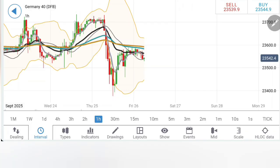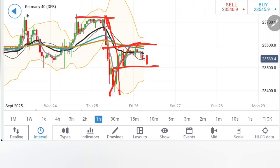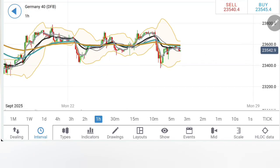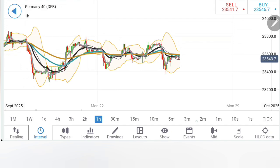See, DAX right from the highs, we have discussed this. See, it has formed a top here. It is difficult to break beyond this top. We have seen a massive dump all the way towards 23,400. Now this is retracement towards the highs. Now looking downwards, it is very crucial for Germany40 to trade below 23,500, 23,400 zone, which is the confirmation of a further breakdown. As long as it respects 23,400, you have to be watchful.